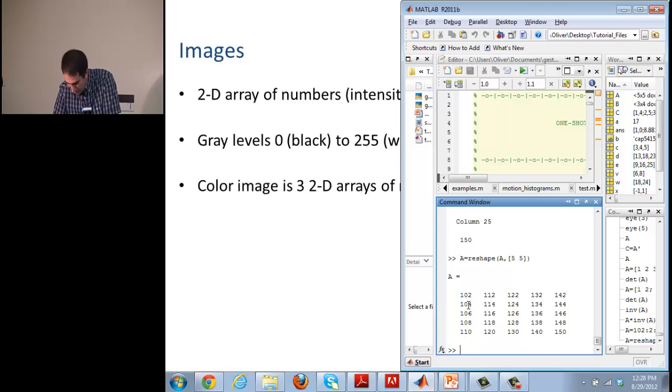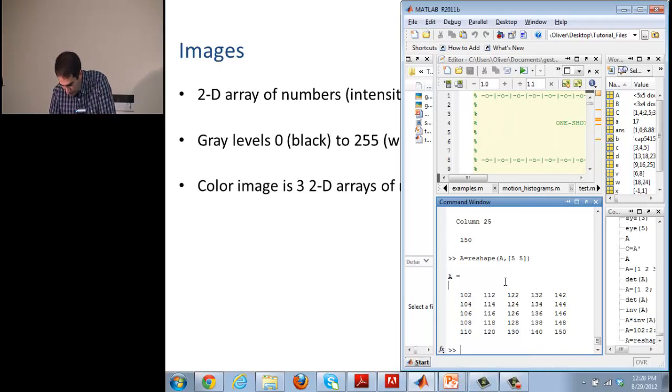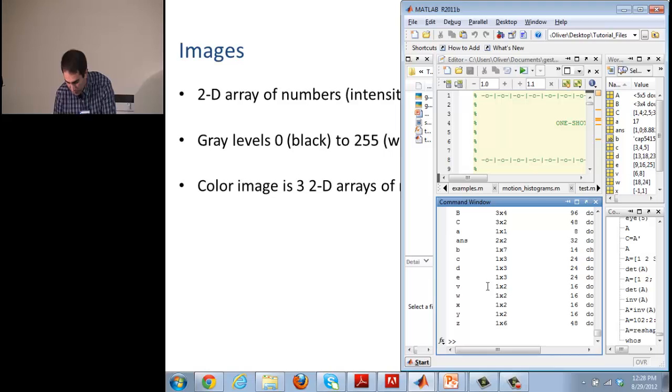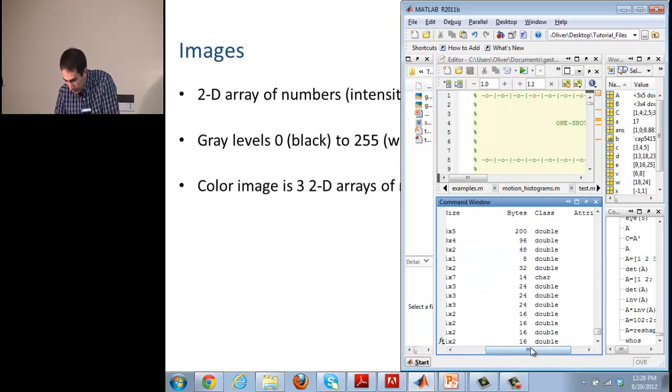So that it writes one column, then another column, that way. Now I have a lot of variables here. If you want to know what variables are allocated, you can use the whos command. It's actually the same as the workspace, but you can see it here more easily and clearly. It shows the dimensions and types of the matrices.